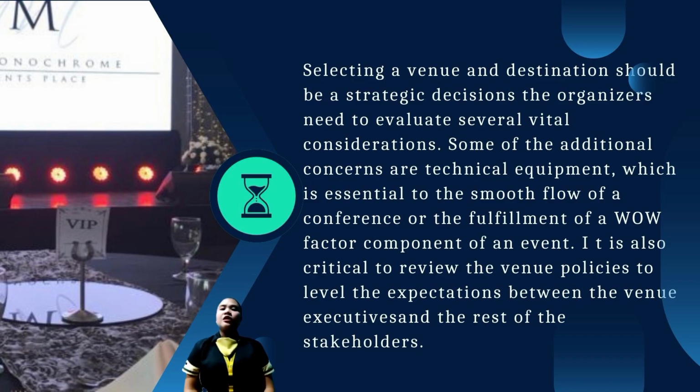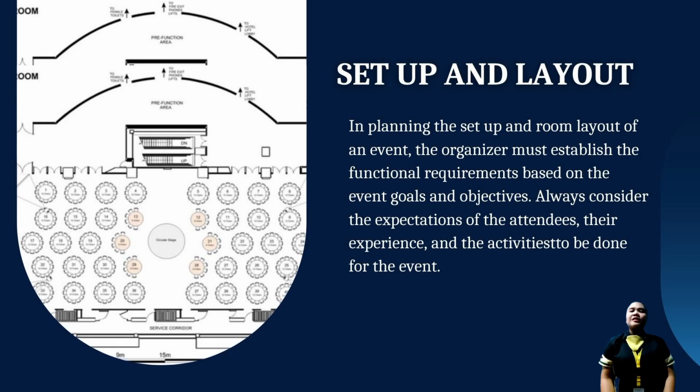It is also critical to review the venue policies to level expectations between the venue, executives, and the rest of the stakeholders. In planning the setup and room layout of an event, the organizer must establish the functional requirements based on the event goals and objectives. Always consider the expectations of the attendees, their experience, and the activities to be done for the event.